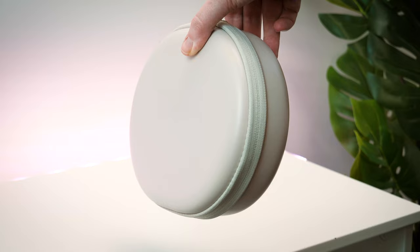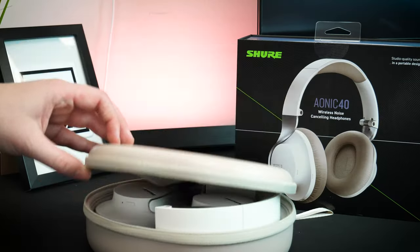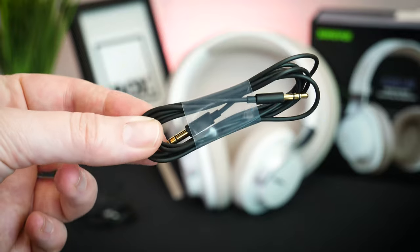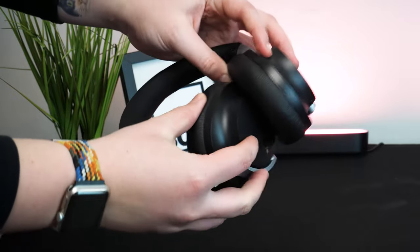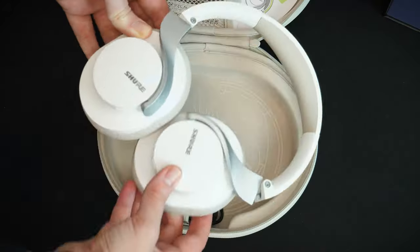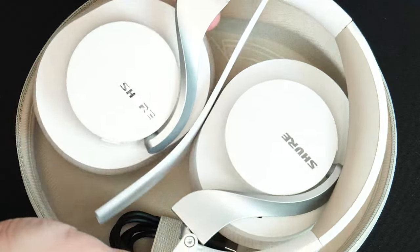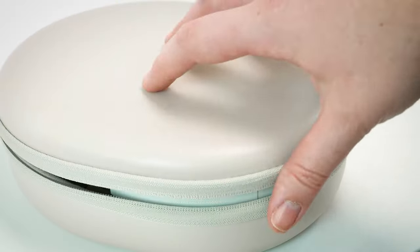Instantly, you see that beautiful hard storage case covered in what seems to be a faux leather. Inside, you get a small pocket for storing additional accessories like this 3.5mm audio connection cable. One of the highlights of this headset is, of course, its foldable nature. Folding the headphones can be a little fiddly to collapse, especially if they only fit into the case in a specific way. Luckily, the bottom of the case comes with a quick diagram to help get the fit right every time by simply matching the shape below.